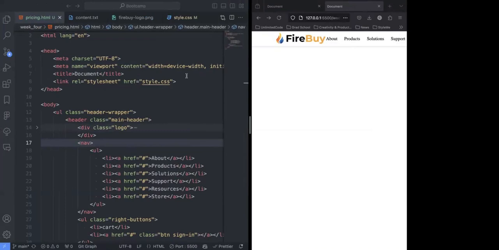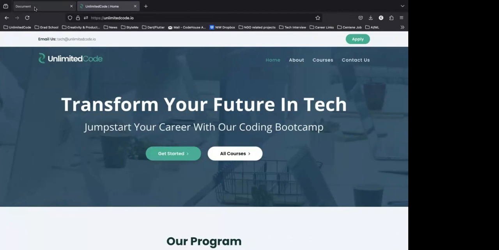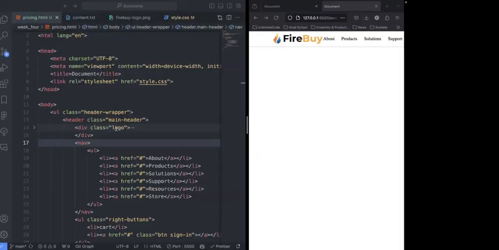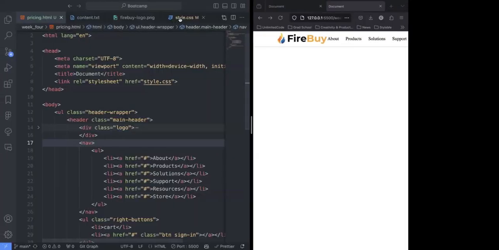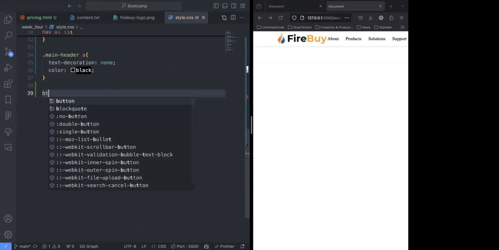But for this project, we have just one header. So I'm naming it main header, right? So take note of that. So we have this right now. While we're trying to design our button, let's come back to our CSS again, and the time is 4 p.m. by my time, so we're almost done.